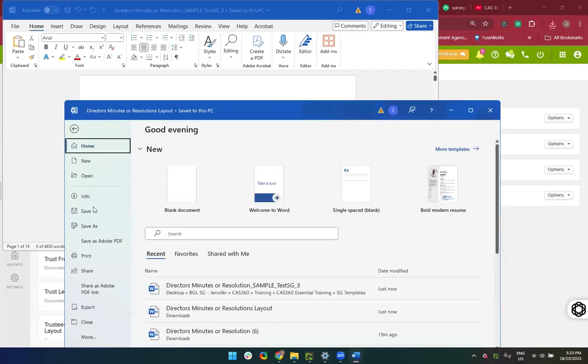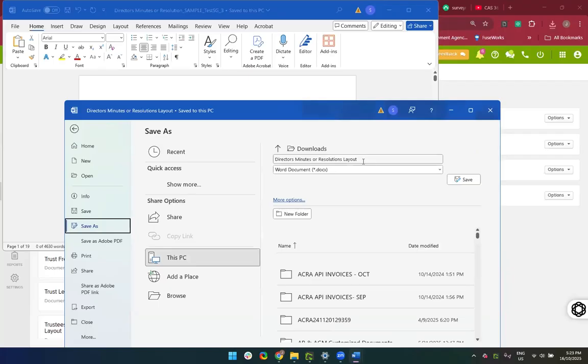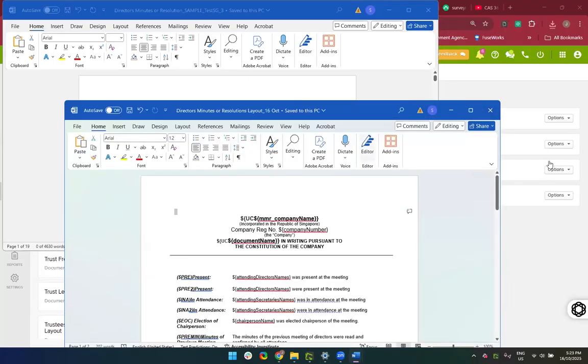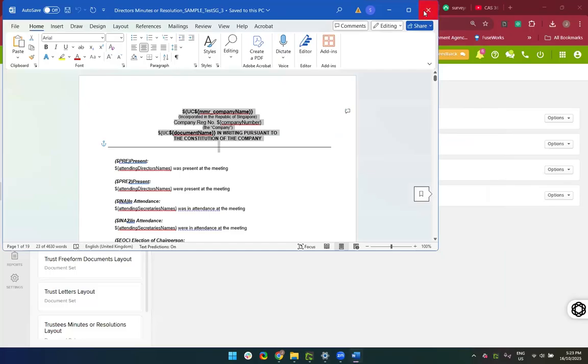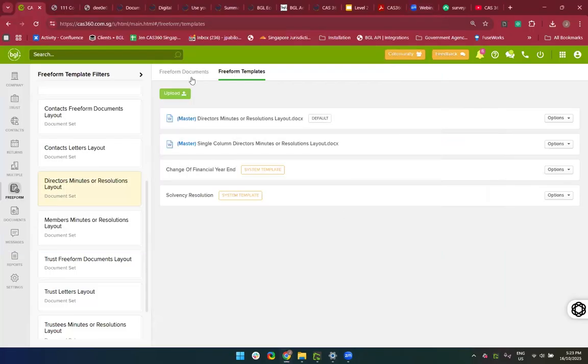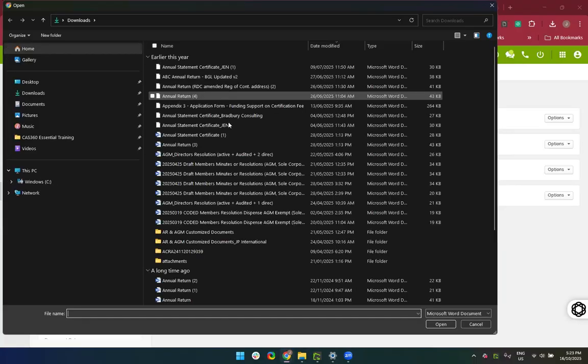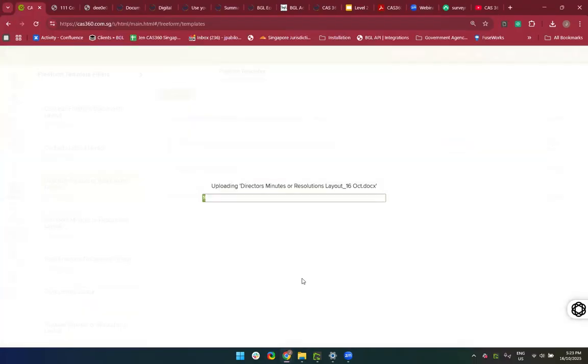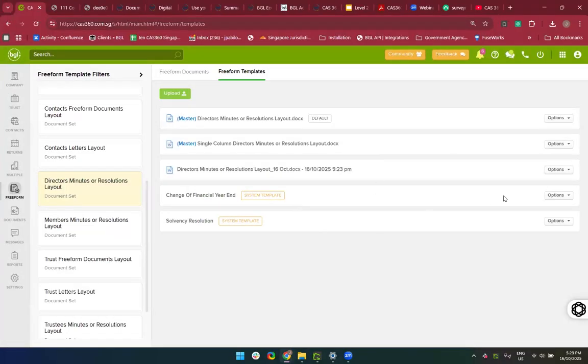Let's save this as layout 16 October. So I'll just close my documents, and here again, the same format. I want to upload my custom template. You can see over here, I'll set this as my default.